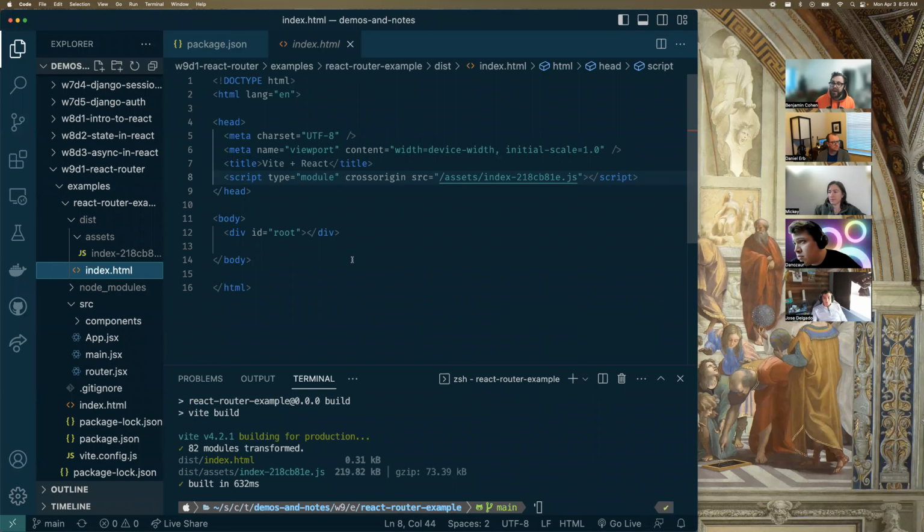So we don't even have a way to do that with React yet, but we are seeing that if we try and use server-side routing as we understand it, we're basically going to have to make it so that when the user goes to slash, we serve up our React site. When the user goes to slash about, we serve up the exact same React site. And that's a little wasteful, but even more so, we don't even have a way of saying what URL are you on and how does that affect what you're seeing on the site.